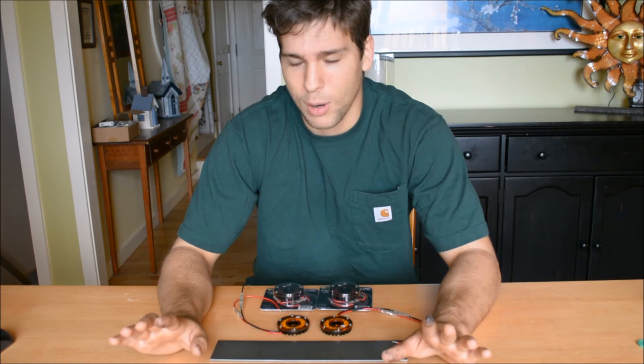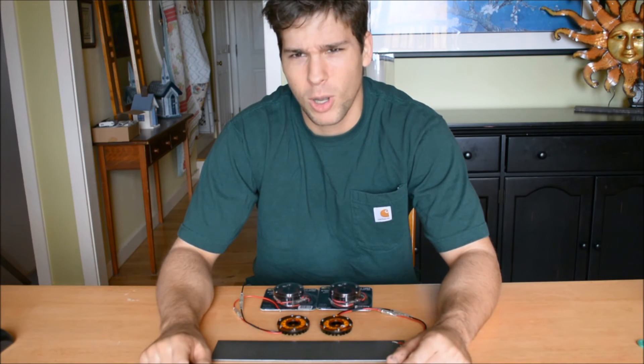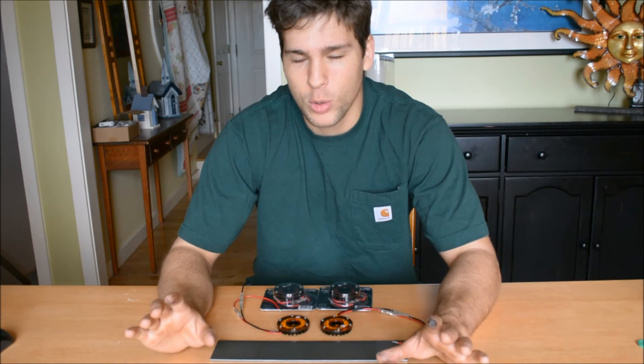I keep looking at it and I'm like, okay, that thing's really beefy. I don't need something that big. I really like how bright it is, I really like the functionality of it, but I wanted something a little smaller, a little bit stealthier but really cool — good light output but not quite so glaringly huge.